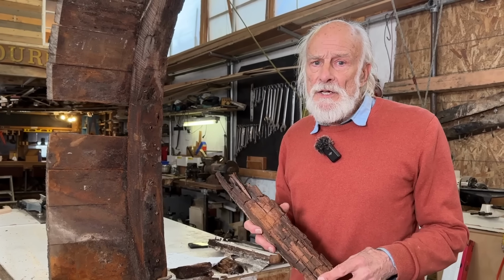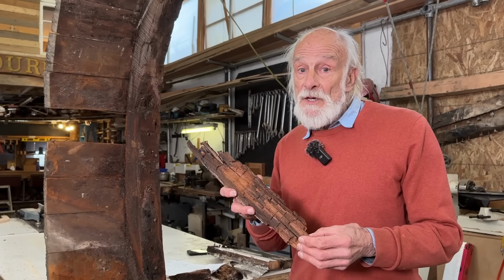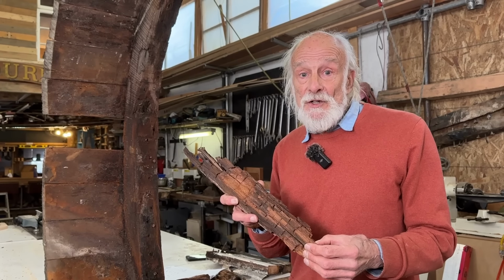It's clear dry rot can be a devastating problem in a wooden boat. And it's a problem that we see every day in the reconstruction of North Star.